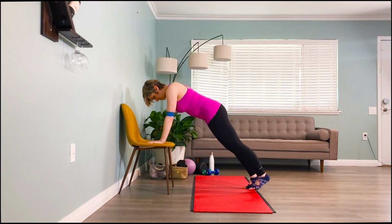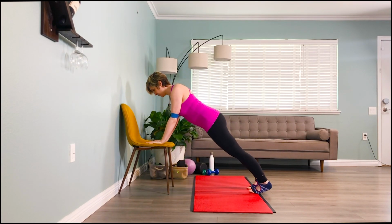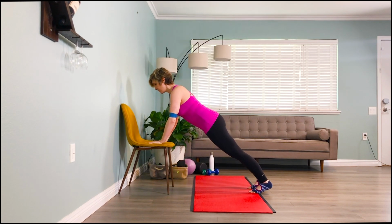Pull the belly in towards the baby, lift in and up on the muscles that stop your stream of pee. Push the hands down into the chair and pull out like you're trying to split that band around your arms in half. Deep lift way below the belly button of the lower pelvic floor.